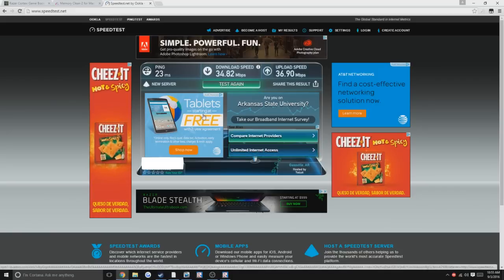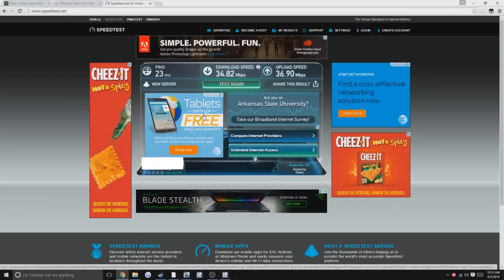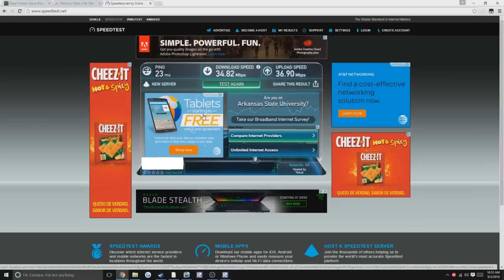If you're getting speeds in the low range, like between 1 to 5 on both, odds are you need to increase your internet. If you can't do that, you want to do a couple of things. You want to either try to move closer to your router, or you want to go Ethernet cable. So that's a wired cable.